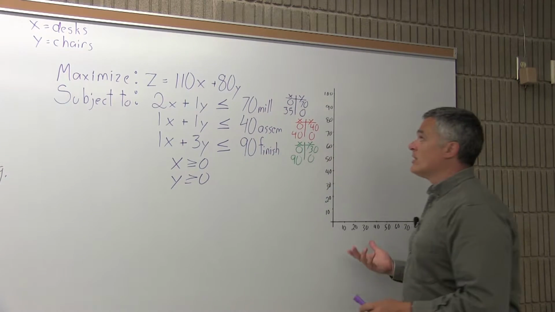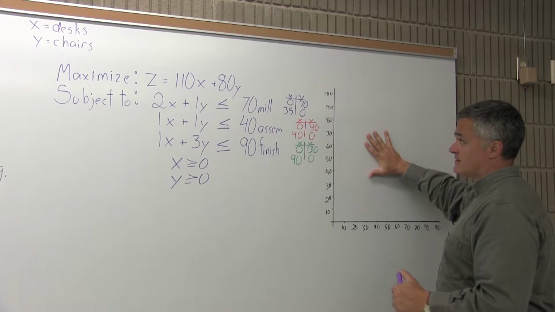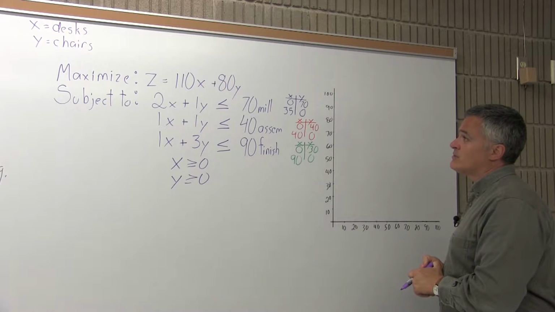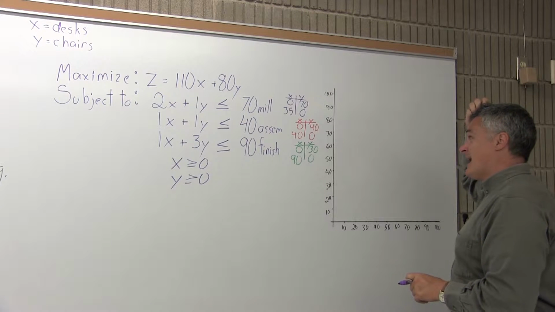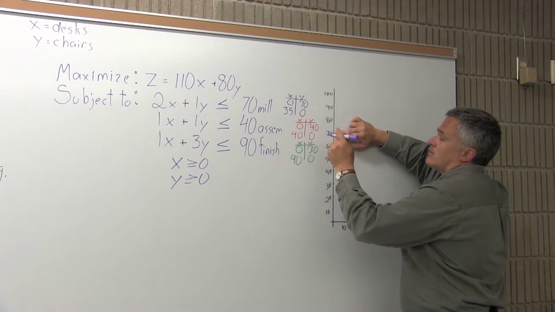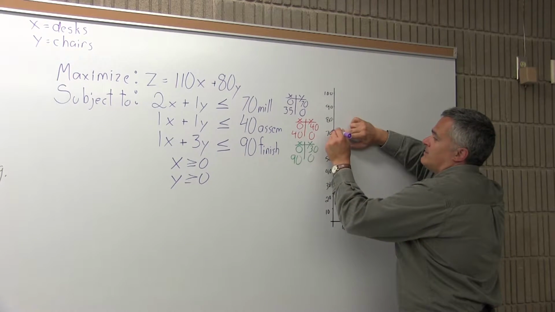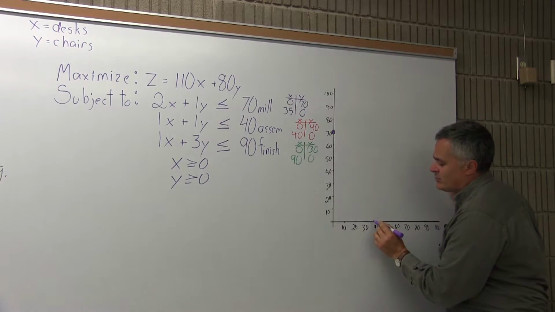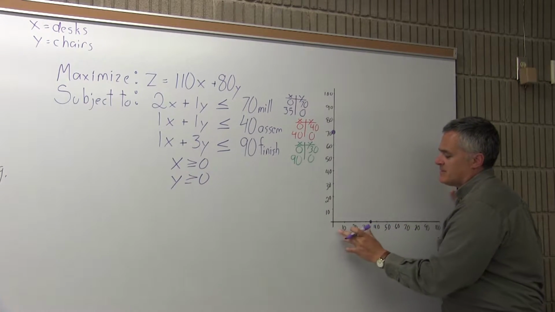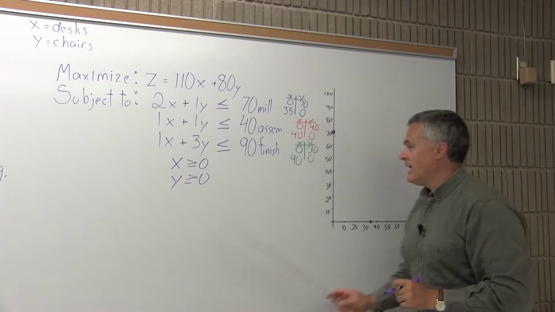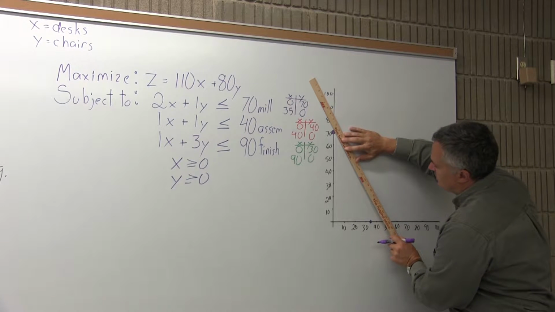Now let me start drawing these constraints graphically. So the first constraint that I have to draw, 2x plus 1y is less than or equal to 70, I have to put the point 0, 70 on my graph and represent it with a purple dot because I started doing that with purple. So over 0 up 70, we'll get a purple dot. Over 35 up 0, we'll also get a purple dot. I do not have 35 exactly on my number scale, so by eye, I'll estimate as best I can where over 35 up 0 should be, and I'll put a purple dot. And I will connect my 2 purple dots with a purple line.